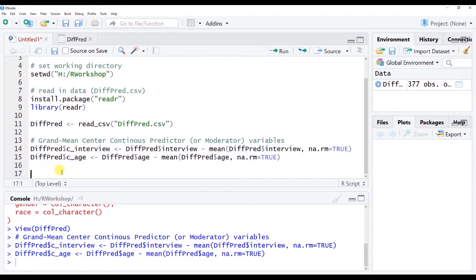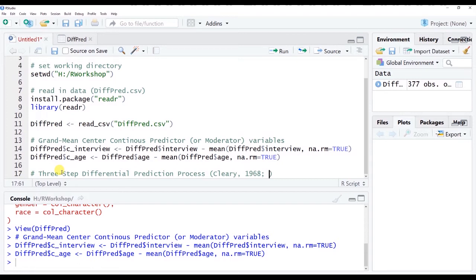Okay, so the next thing that we're going to do is a 3-step differential prediction process. And this was, arguably, first brought about by Cleary in 1968. And so sometimes this is called the Cleary method or the Cleary approach to assessing differential prediction, or sometimes called predictive bias. I believe in Cleary's article, it was referred to as test bias, which some people would say is not the most accurate term to describe this. But what we're talking about is differential prediction here, okay?